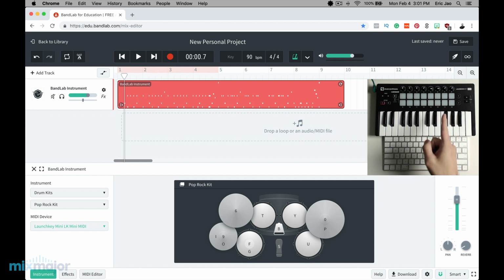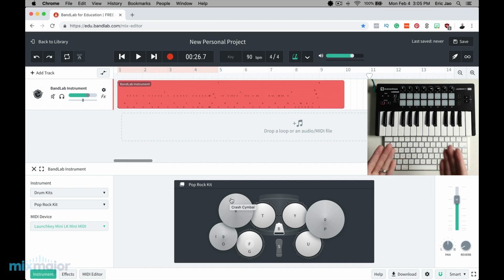I do know that if I bypass the MIDI keyboard and go straight to the computer keyboard, I don't have this problem. You may have even noticed this while I was playing my pattern. Some of the notes came in slightly late after I'd hit them on the keyboard. The good news is we can correct the timing of any of these notes, which is what we're going to do right now.